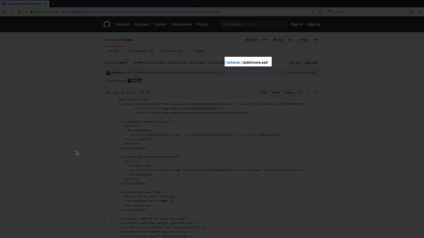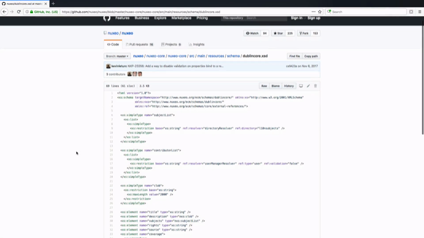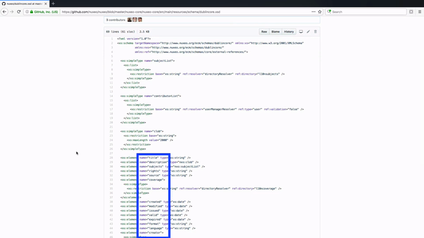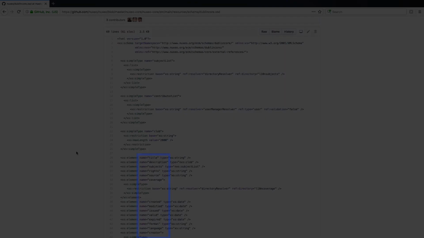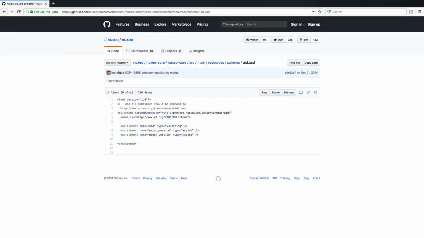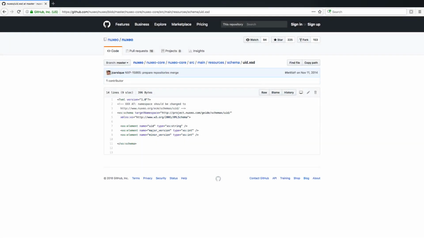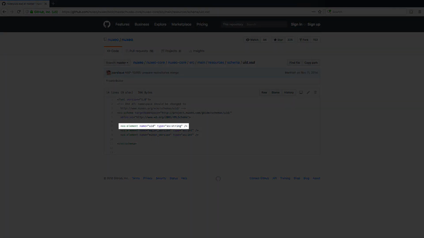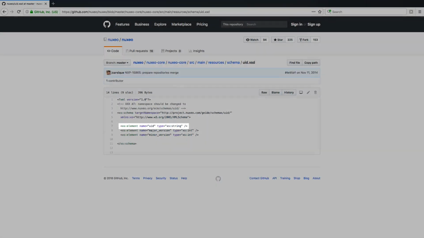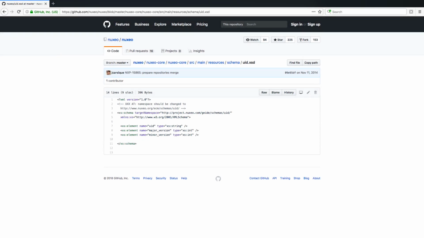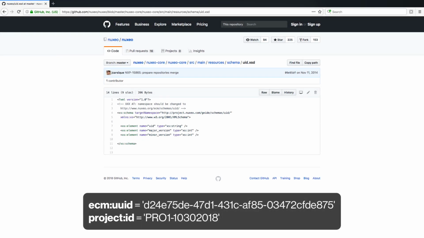The Dublin Core schema gathers general information such as title, description, creation, and modification dates. The UID schema stores the document's version number, as well as a UID property, which is purposefully left blank. This is intended so that you can store your own document ID along with the one automatically created by the Nuxeo platform.